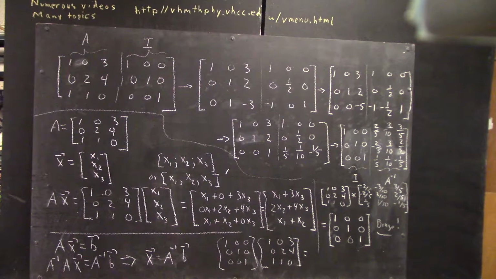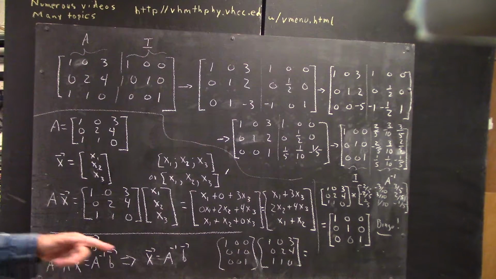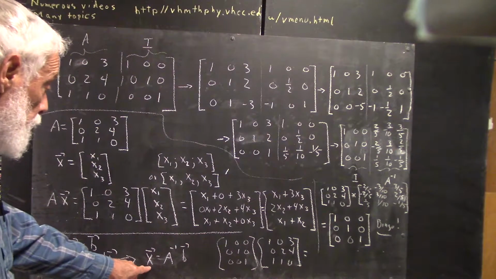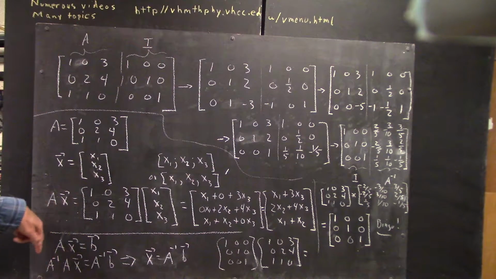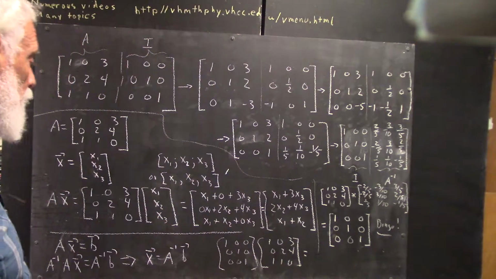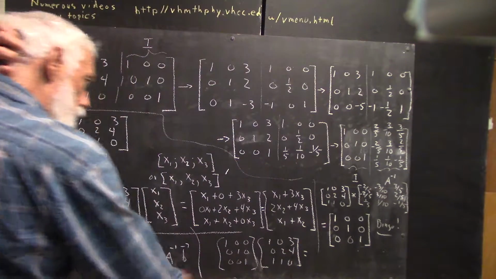this equation can be solved by multiplying both sides by the inverse matrix. The inverse matrix is the matrix which, when multiplied by the original matrix, gives you the identity matrix, and the identity matrix is an identity. The identity times the x vector is just the x vector. So A inverse times A gives you the identity. The identity times the x vector is just the x vector. And of course, you do A inverse on both sides, so the x vector will be A inverse times B, the B vector.